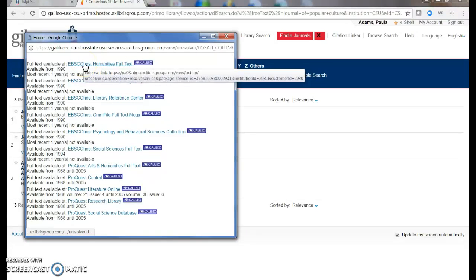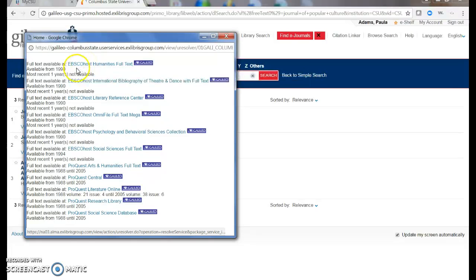Before I click this link to go into this database to access this particular journal, I just want to show you a few things. Be sure that along with the listed database, you check the dates of availability. Because if you're looking for a particular journal, you might just want to search it, or maybe sometimes what you're looking for is a particular article and you know that it's been published in, let's say, the Journal of Popular Culture, and you're looking for a particular year, you have the volume, and you have the date. So to be sure that the coverage is there that you need, for example, the database we're going to go into has full text issues available from 1990.